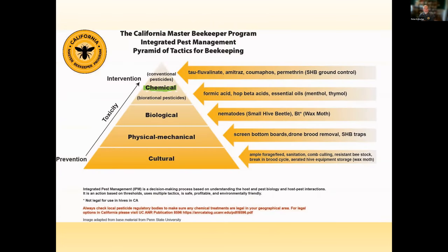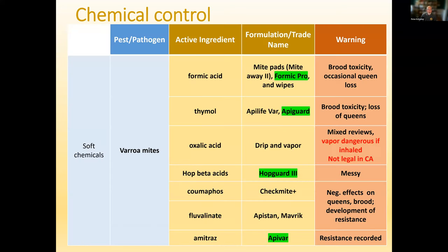Okay, so then there's a chemical. And I'm gonna tell you right off the bat, I try to avoid this as much as possible. For the first 10 years of my beekeeping, I said I'm never putting any chemical in my hives. And then I found out that if I wanted to really make a decent amount of honey and my bees to be healthy and overwinter, that I kind of had to treat. So I had to start dealing with the mites.